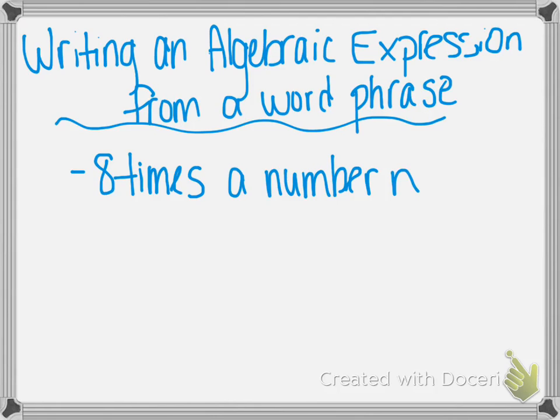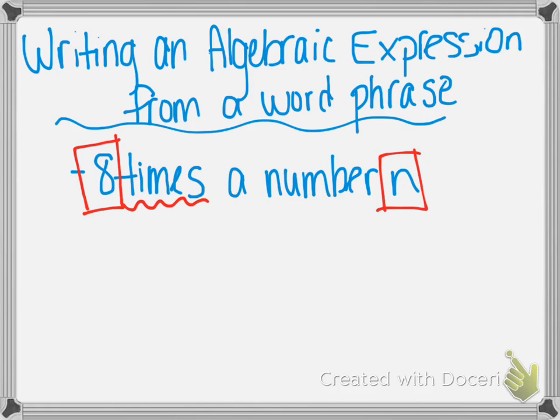When you're doing this, look for some key words. If I'm looking at this example, times would be a key word. So I like to go ahead and underline keywords that I see in different phrases. And then you choose your notation. I'm going to underline my keywords and maybe put a box around numbers or variables. That's also important. So I have the number 8. And then notice it says the number n. N isn't a number, but it stands for one. So n is going to be our variable. Okay? So now that I have some key things boxed and underlined, I can now write my algebraic expression.